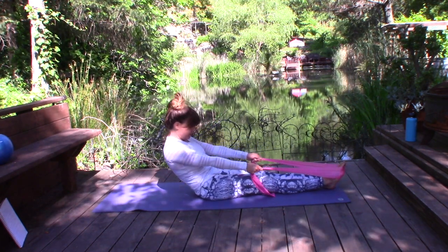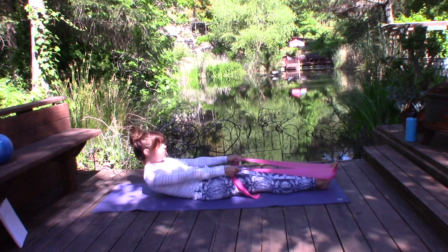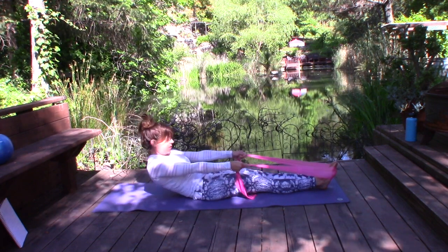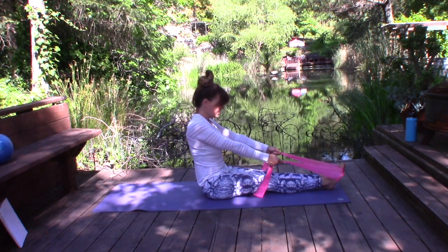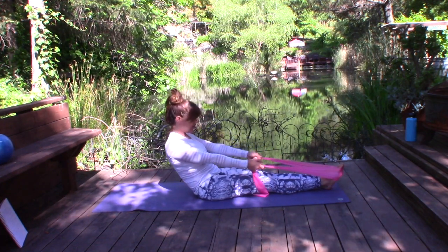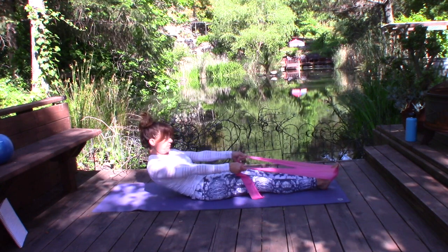Rolling down, rolling down. Maybe it's to the tips of your shoulder blades this time. Allow for the shoulders to fall out of the ears. Inhale. Exhale to restack. Use your abdominals to restack the spine. And get tall. Inhale. Exhale, pulling back from the belly first. Shoulders relaxed. Arms are relaxed. Don't bend the elbows. It's a big one there.